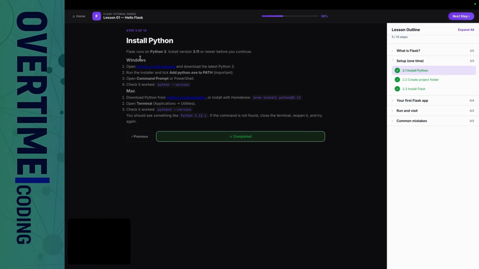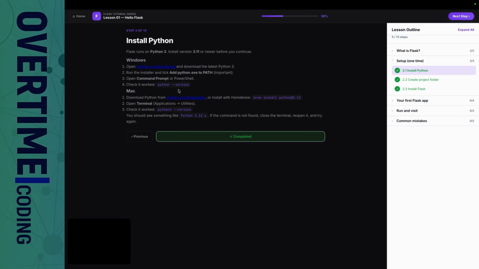So to install Flask, okay, so to run a Flask app, you need to have Python installed. We will install Python, which you can download from this link, python.org/download. You can install it on Windows, of course, and then you add the python.exe to the paths. So this is your system environment variables, so you add it on there, or on the command prompt.